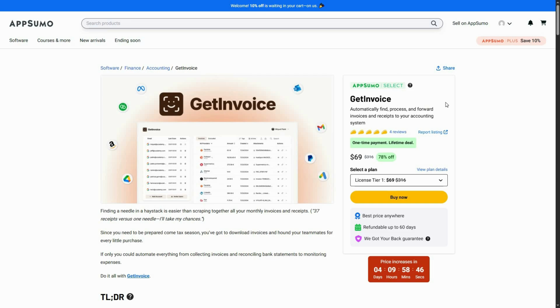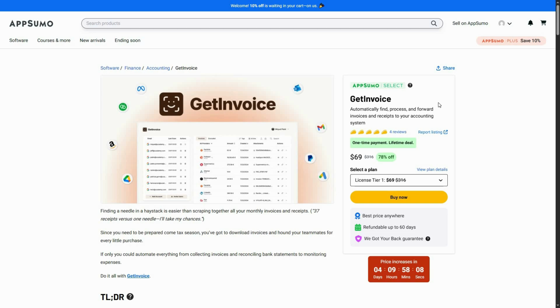And just like that, we also have some more integrations such as Amazon. Obviously if you purchase something, Amazon is going to send you the invoice, so you're also going to get that on GetInvoice. There are also many other integrations such as Google Drive, Microsoft Outlook, QuickBook, PayPal, and a lot more. And the best part is once you find your invoice on GetInvoice, you can also forward this directly to your accounting system, which is going to be super convenient.